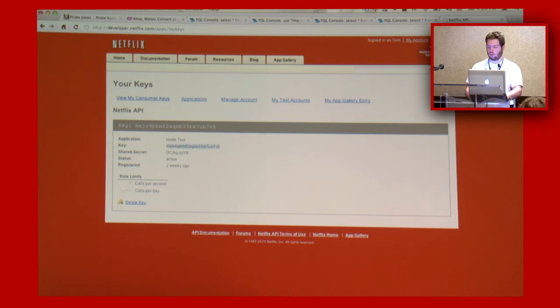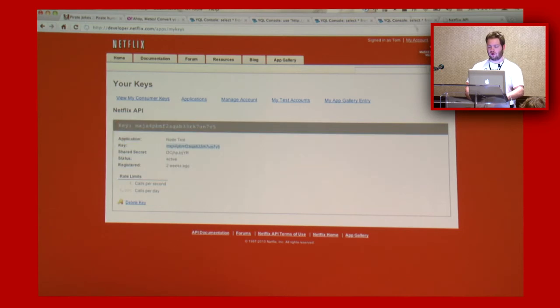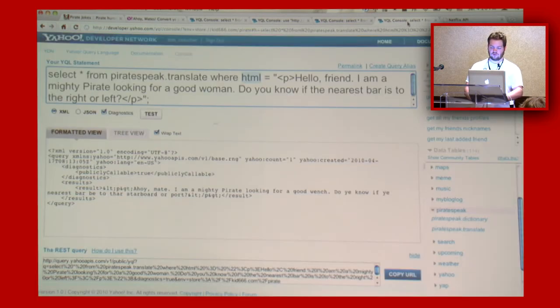So these are my OAuth credentials. Have people used OAuth? People familiar with OAuth? If you're not familiar with OAuth, you should get familiar quick, because Twitter are about to turn off the basic auth, and at that point you will not be able to use the Twitter API without knowing OAuth. So it's a good reason to get familiar.